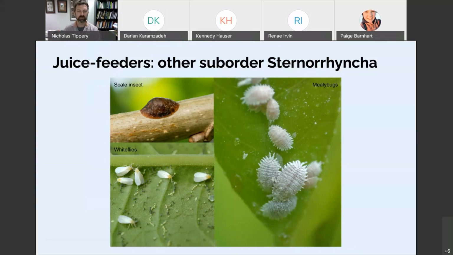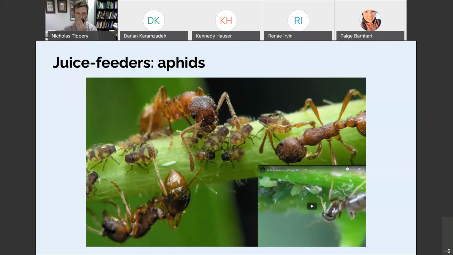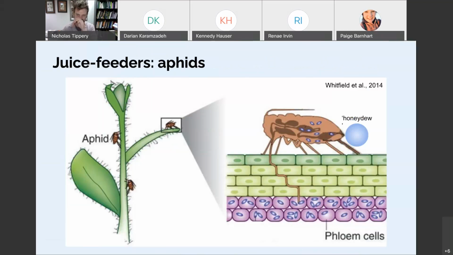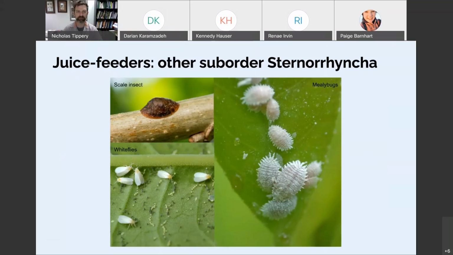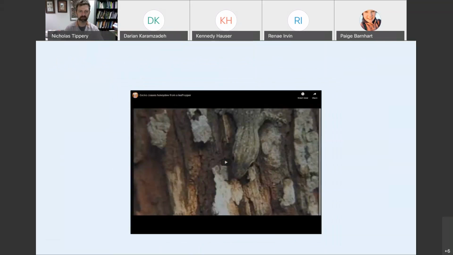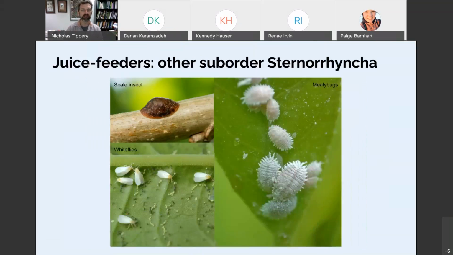So we got through, these are relatives of aphids. We started off with aphids and the idea that they are basically suction feeders, so they pierce the plant and suck out its juicy parts. And related to aphids are leaf hoppers here, scale insects. Sorry, jumped around too much. Scale insects, mealybugs, whiteflies. If you ever want to meet these organisms, we have these in abundance in the greenhouse. Be happy to show you our greenhouse pests.